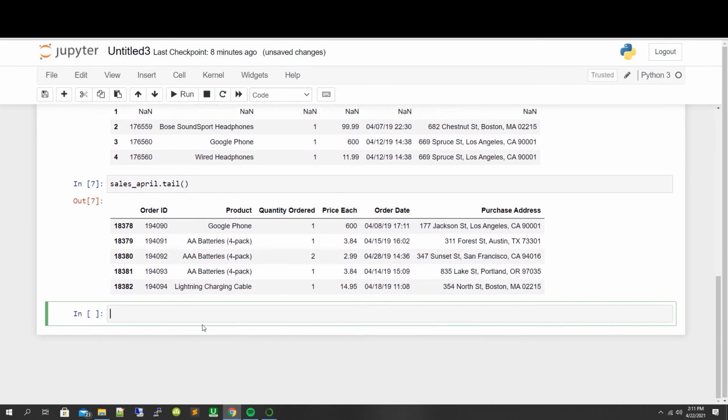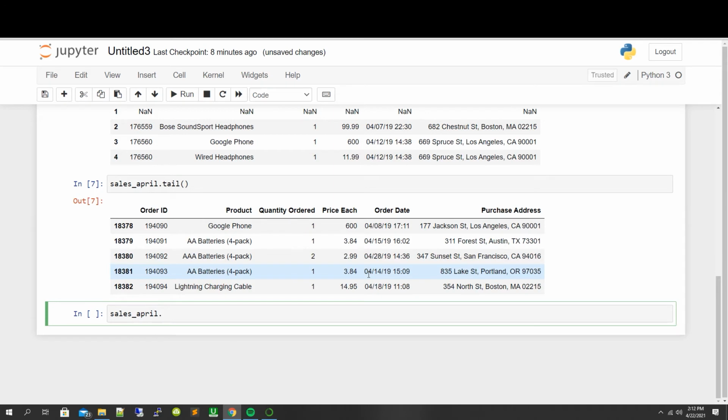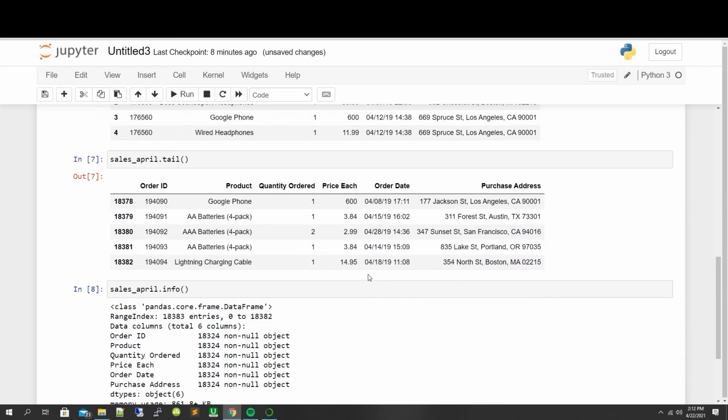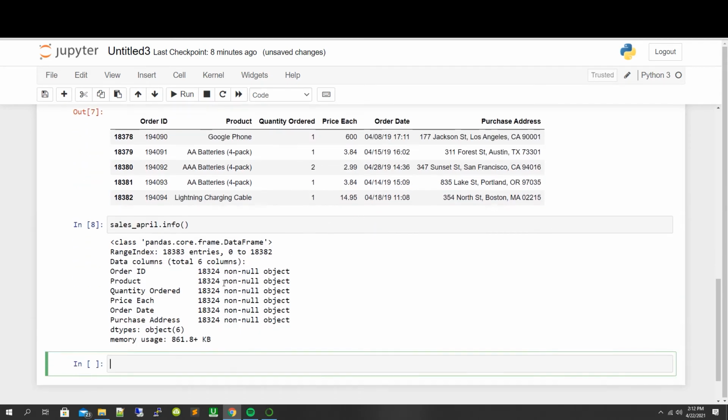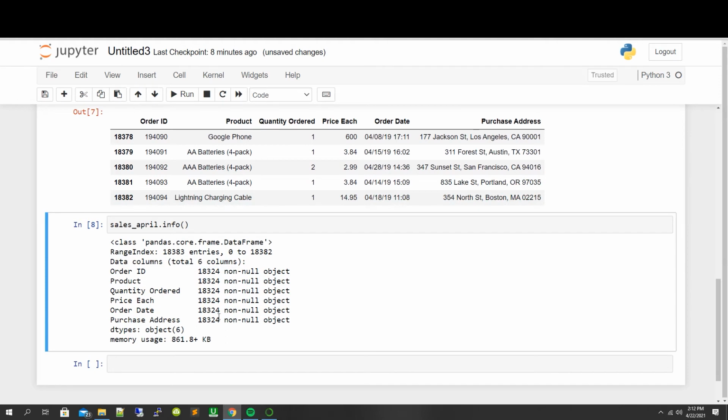And there are some more functions to explain to you. One is sales_April dot info. It's a very useful thing. You can get the column names, the total number of rows, whether there is any null data available, and it even shows what kind of data type it has been stored in.